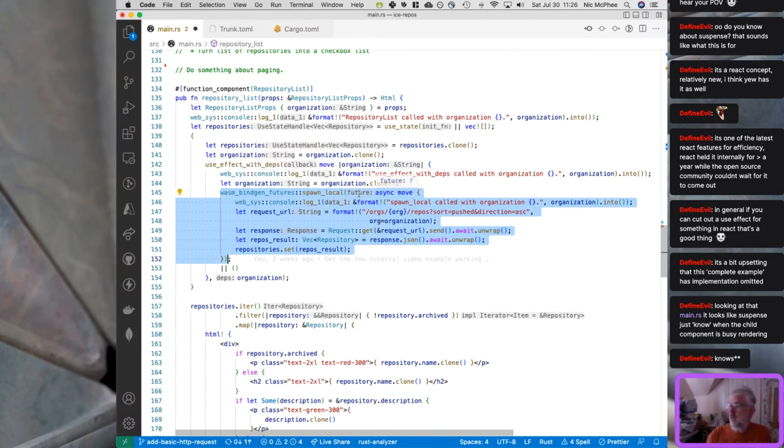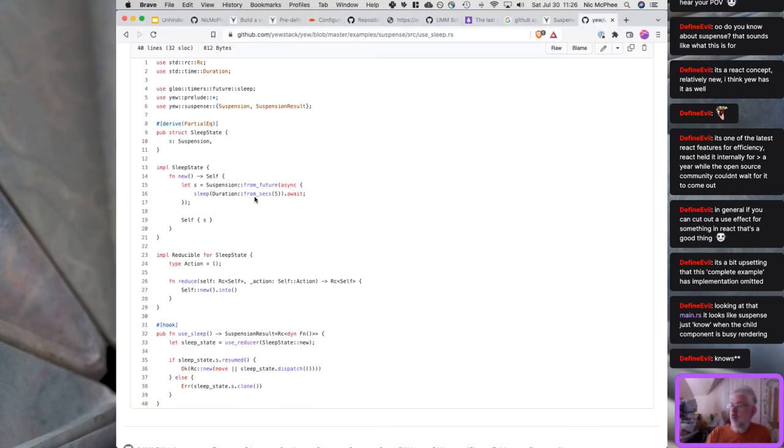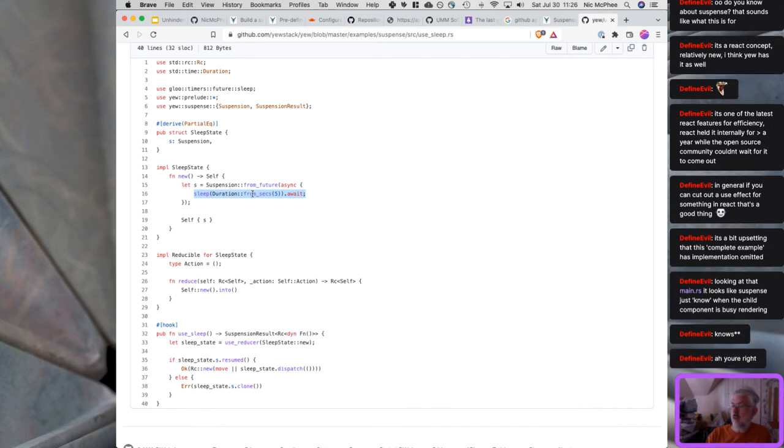Where we do this, I suspect that we will instead do something like suspension from future, and then all our code that makes the HTTP request would be in something like this. And then here they just wait 5 seconds.